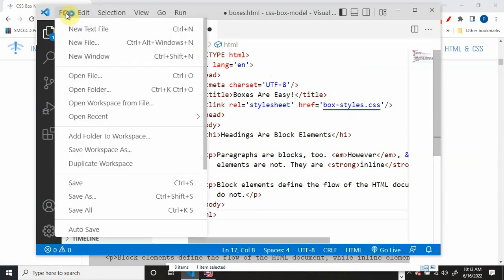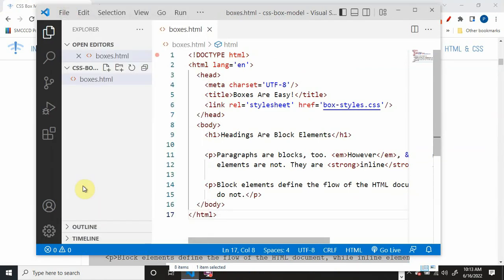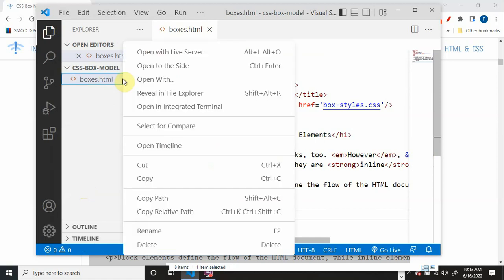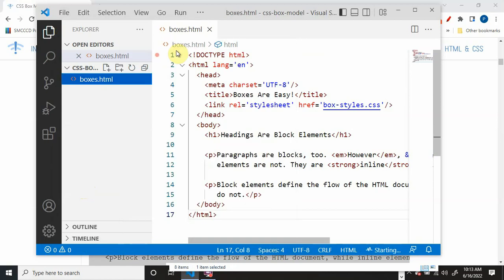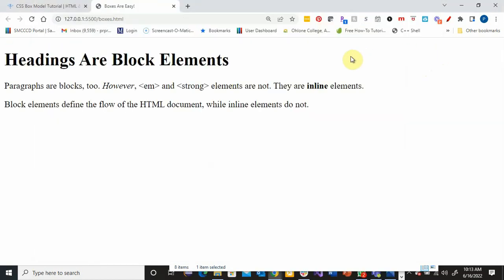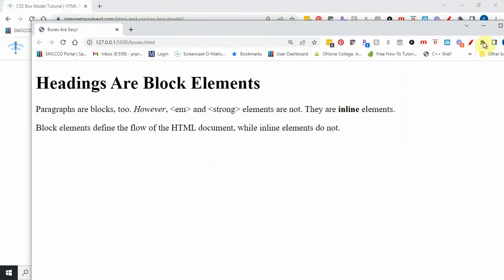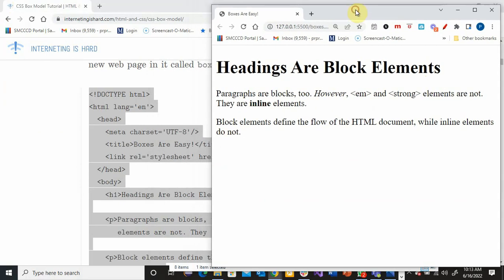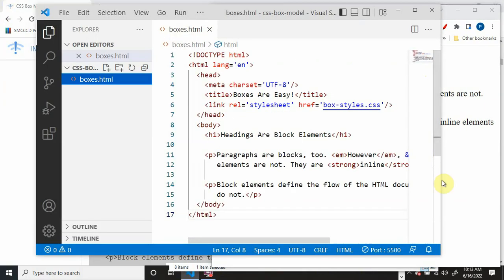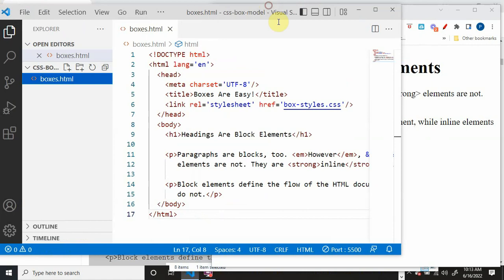Let's save it and test it, open it up, make sure everything is good. Remember, you always want to be cautious and check things as you are going along. So I'm going to open this, right click and open this with Live Server. And that is going to bring up my web page here. I'm just going to sort of separate it out so I can do two things at once here. So we'll look at this page and look at the content of our file, and first of all, make sure we understand what's in it.